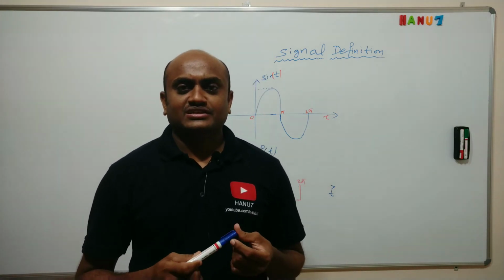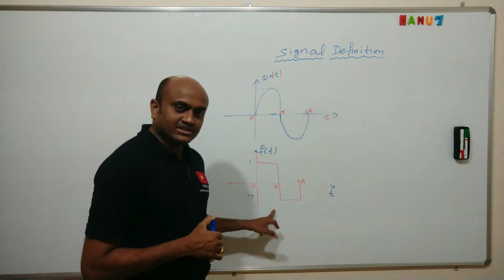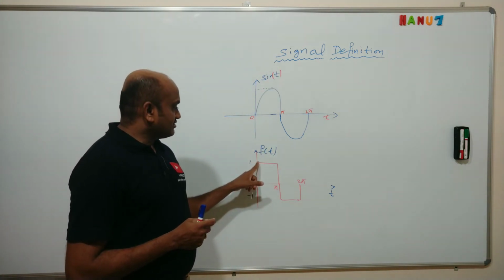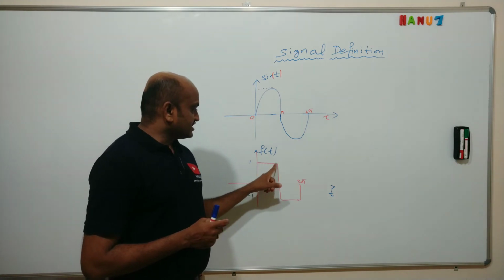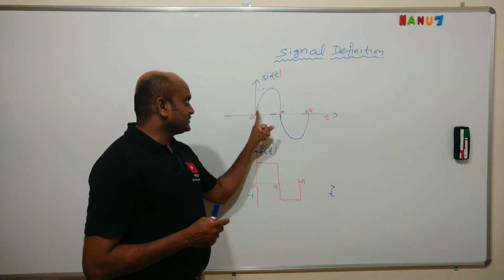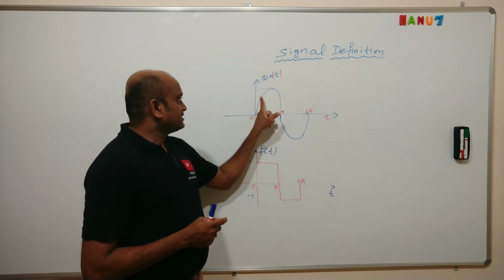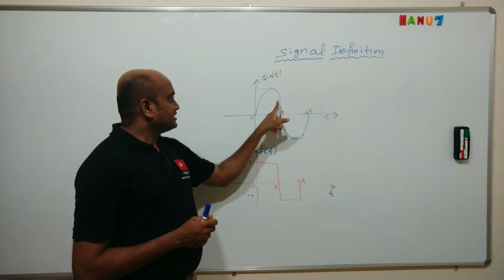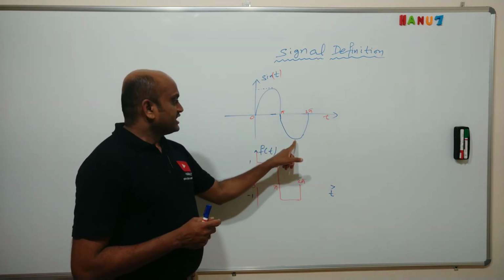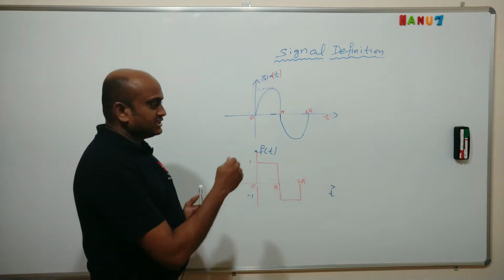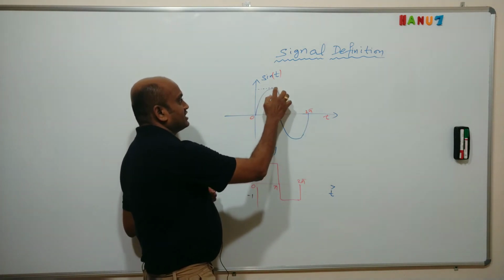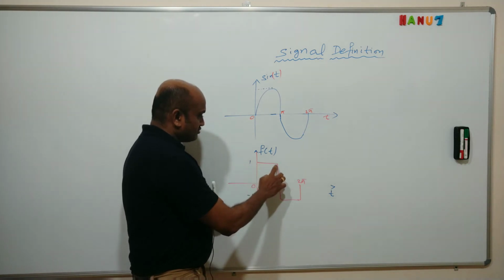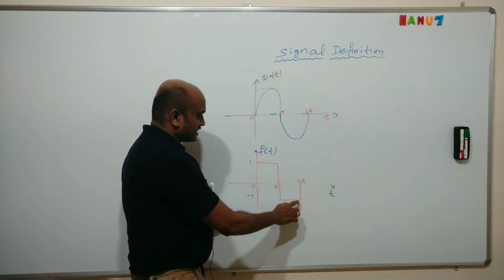So with this, let us move to the second diagram here. This is another diagram which I drew as an example of a signal. It is any physical quantity which is varying, but it remains constant here. It is a growing curve. It started here and reached up to here. When pi by 2 it is 1, sin pi by 2. Then at pi, sin pi is 0 again. Again it is minus 1 and then again 0. So signal strength is increasing like this: 0, it became 1, and 0, minus 1 and 0. But here it is constant. From 0 to pi it is constant, 1 only. Thereafter it is minus 1.